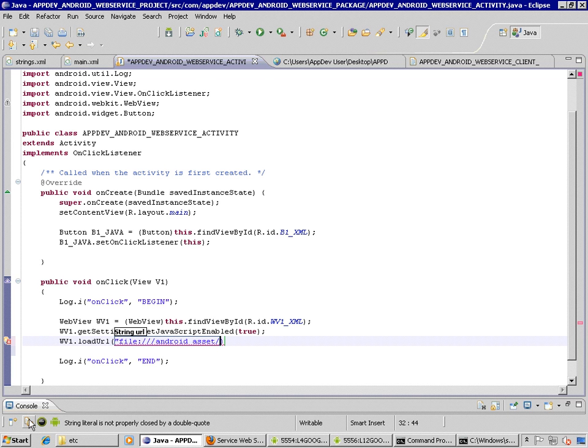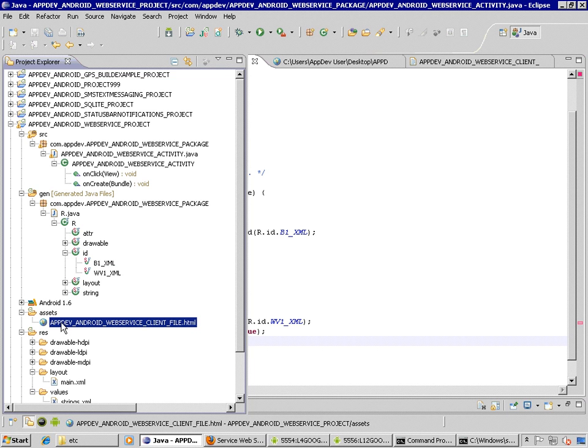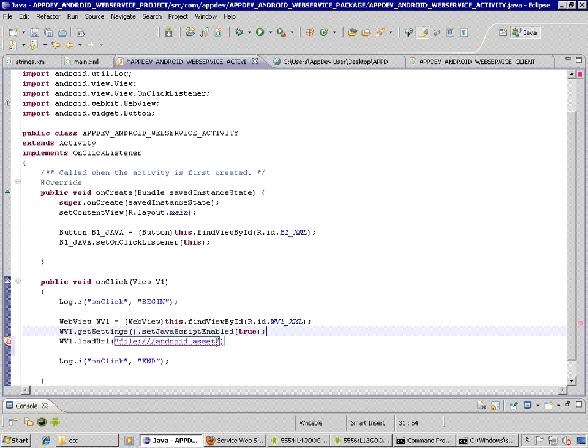So if we go back to the Project Explorer window, and we're looking for this AppDev, Android, Web Service Client file. And that looks good. So let's test this at this point and find out how close it is to working.